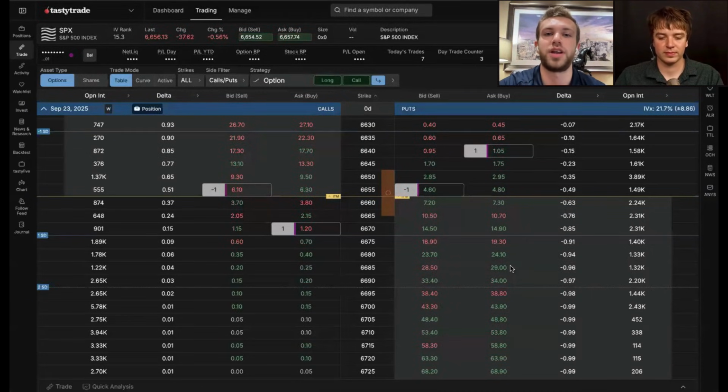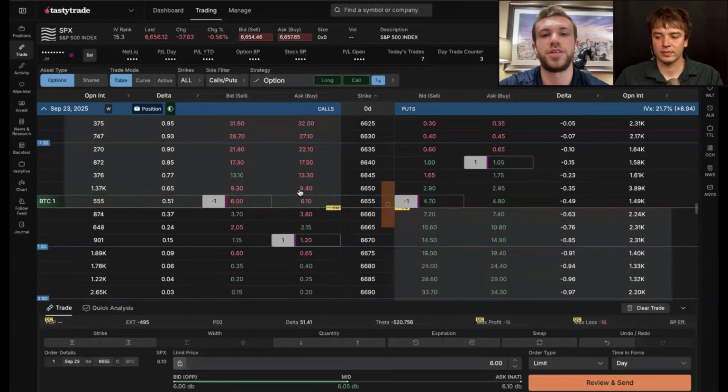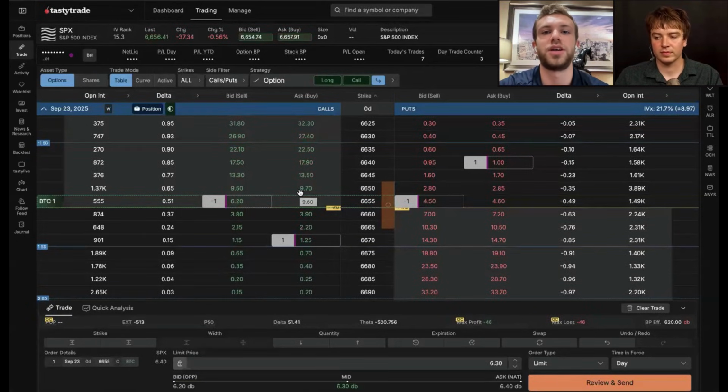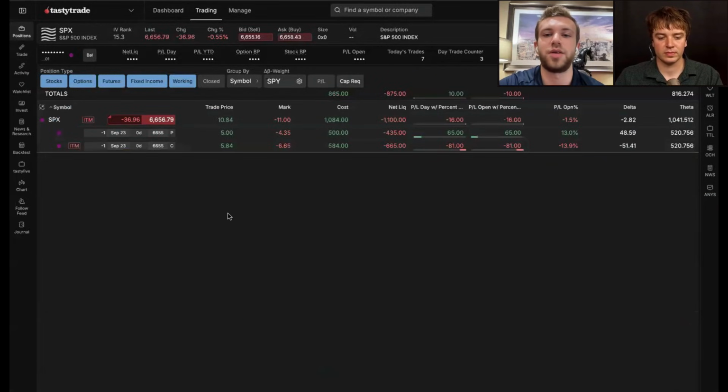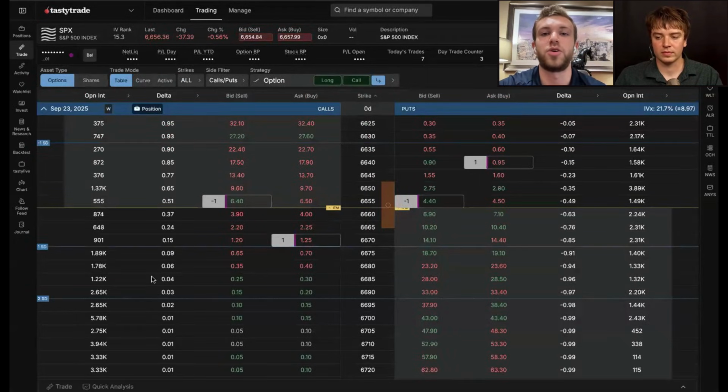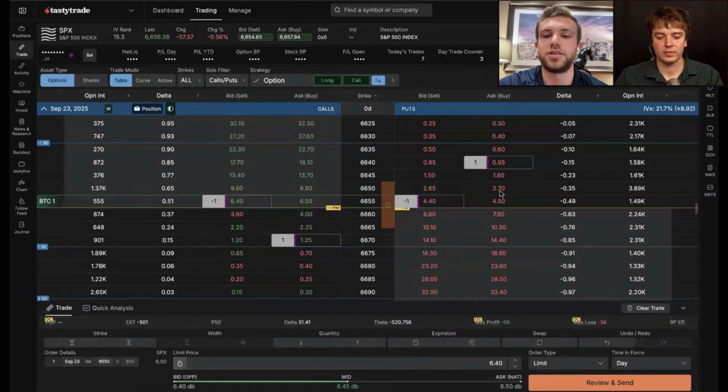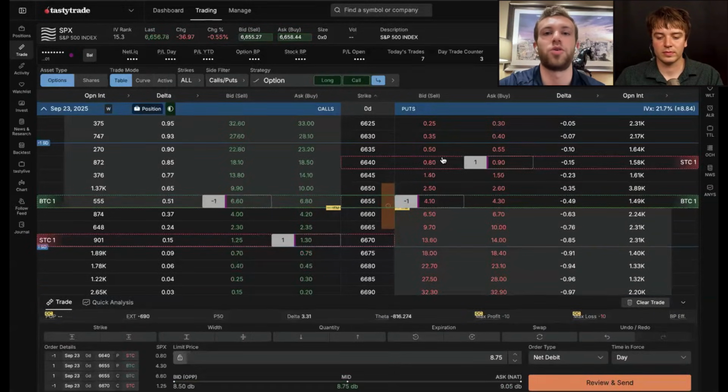And then to close this trade out from the option chain, what you can do is click the opposite of the way we put it on. So if you click the bid to open it, you can click on the ask to close it. This is how I like to typically close positions if we're not on the positions tab. Of course, you could be on the positions tab for this one, see where it is, and then just close it from there. But typically, if I'm trading zero DTE options, I want to be really quick with my scalps. What I can do is just click on the opposite sides of each order and then boom, your order ticket's pulled up right there.